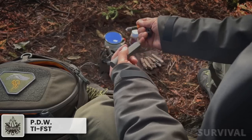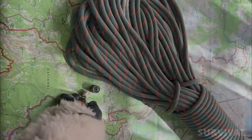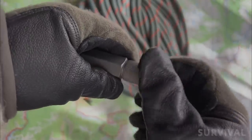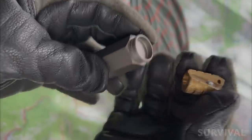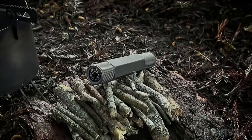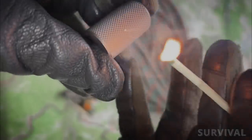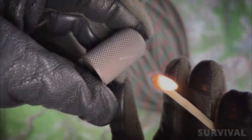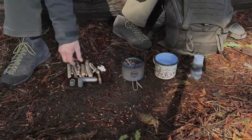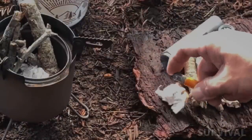This unique survival kit from Prometheus Designworks is precision milled from titanium and has two compartments. One compartment is designed to store fire-making supplies such as ferro rod and strike anywhere matches, and the second compartment is designed to hold a German-made barrel-style pencil sharpener used in making tinder from sticks, or extra storage for tinder. The top cap features a waterproof oil-filled button compass, the hexagonal body shape is anti-roll, and the industrial knurling provides firm grip as well as a striking surface for strike anywhere matches. The TIE FST can be a totally self-contained mini fire-making kit for wilderness survival. The price for this premium billet stash tube is $105.